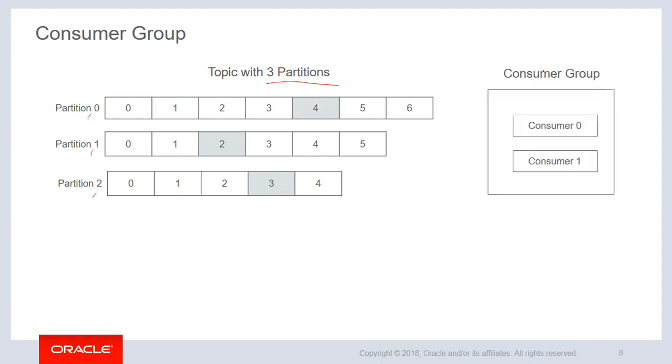So what we could do is create a consumer group, and we can have 2 consumers as part of that consumer group, consumer 0 and consumer 1. And remember, these are instances. So consumer 0 can consume messages from partition 0. In this case, consumer 1 actually can access 2 different partitions here. So there's partition 1 and there's partition 2, which it can access.